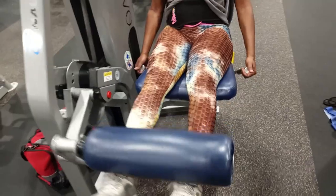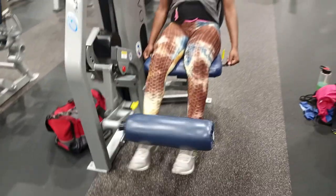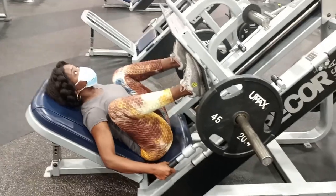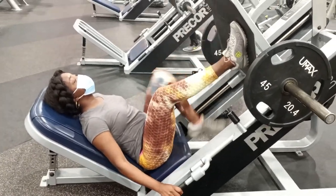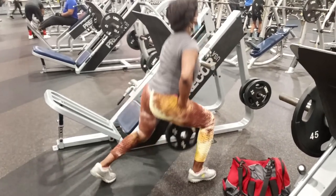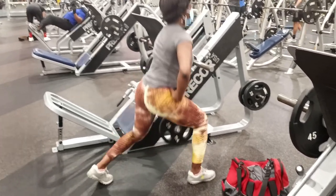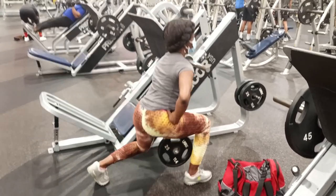I didn't take any footage of him. He just wanted to get some raw footage for you guys, just to show you what we did — some extensions. I started the workout with stretching, then I did these leg extensions, then I went on to the leg press. I did a superset with some stationary lunges after these. And I don't remember what I ended with, but I think I did some hamstring work.